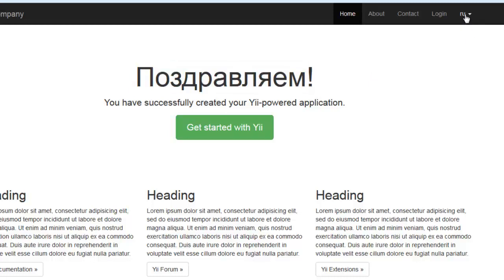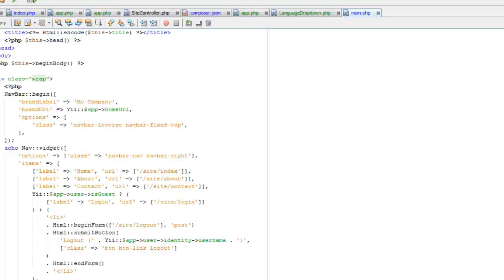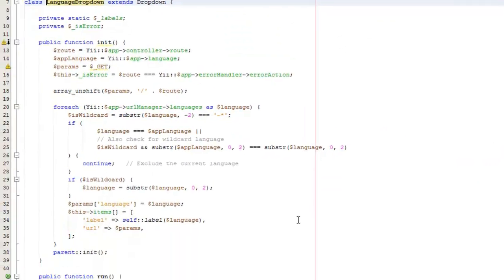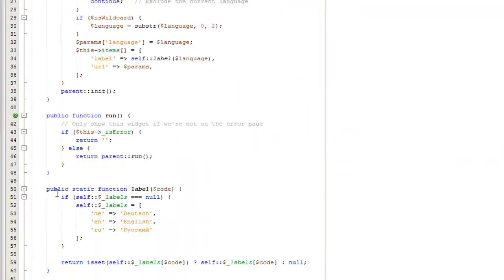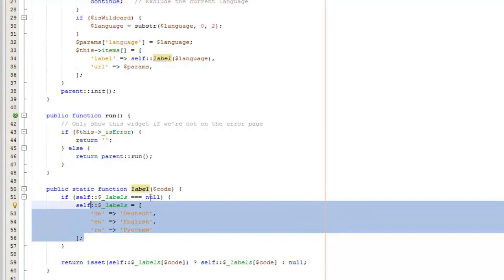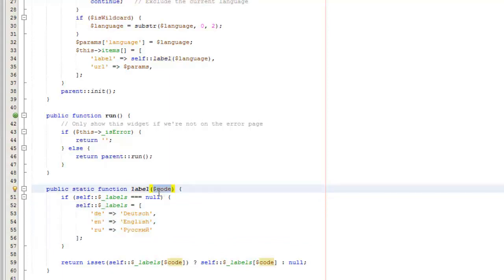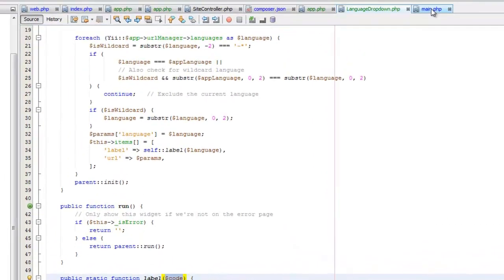We want to have maybe here also the language written in the text. So we can still use this drop down, scroll down, we can see here function label, and we can see exactly where we changed it. So you just provide the code and it returns the text. That's why we can use it also here.